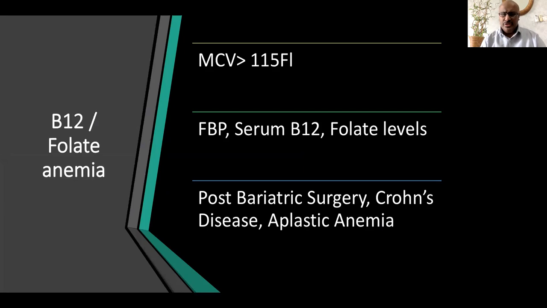Let's next move on to B12 and folate anemia. So ladies and gentlemen, B12 and folate are not as common as iron deficiency anemia, but think about B12 deficiency, especially if the patient has had a bariatric surgery, the patient has got Crohn's disease, or if you suspect the patient to have aplastic anemia. Although the MCV may be higher than 115, although a full blood picture may be suggestive, it is important to check the serum B12 level or a folate level to confirm the diagnosis.